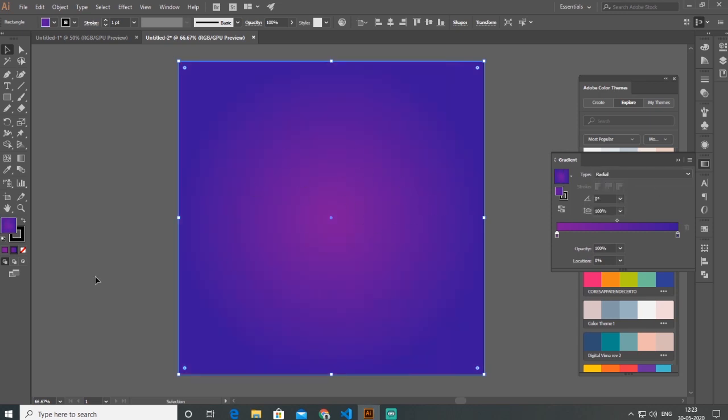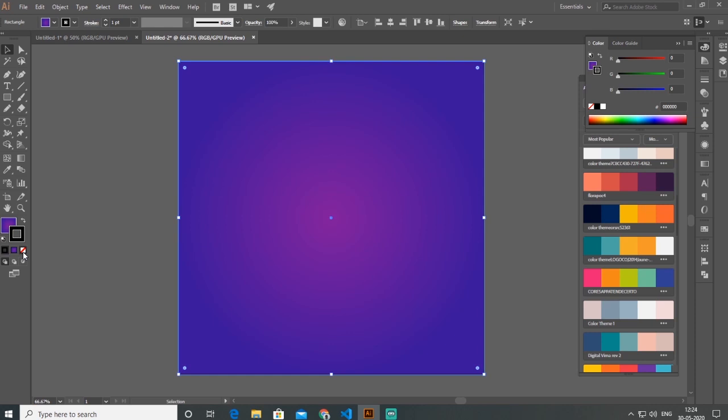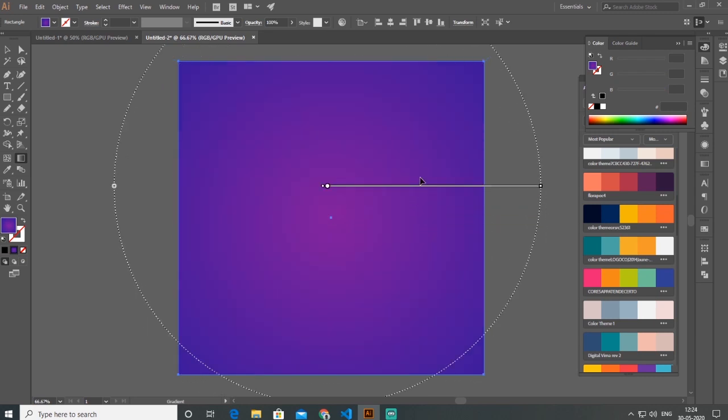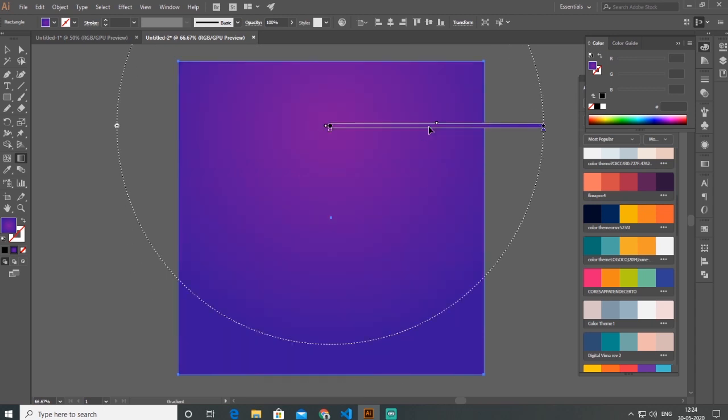So here is my radial gradient and my stroke is none, and I go to gradient tool to edit the gradient. I just scale the gradient and move this gradient to top.